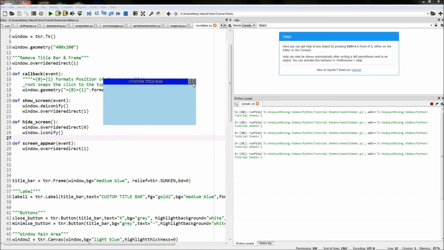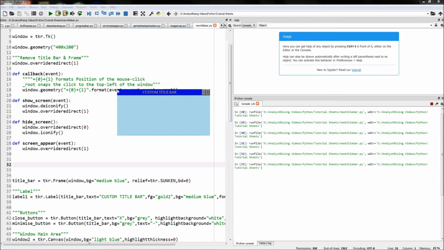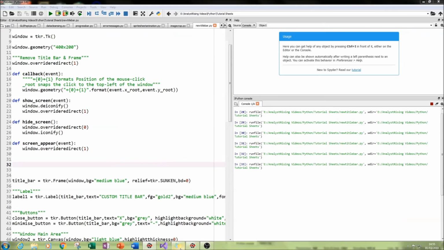Let's start with the X. Notice we press down without releasing, it goes white, exactly as we mentioned and specified in the highlight background equals white when we created our buttons. So if we let go, it will disappear and exit the program. So if we run it again, we'll get our title bar again. And notice the minimize, when we minimize it, you see briefly for a split second that the old title bar came back, and then it went down into the taskbar here.